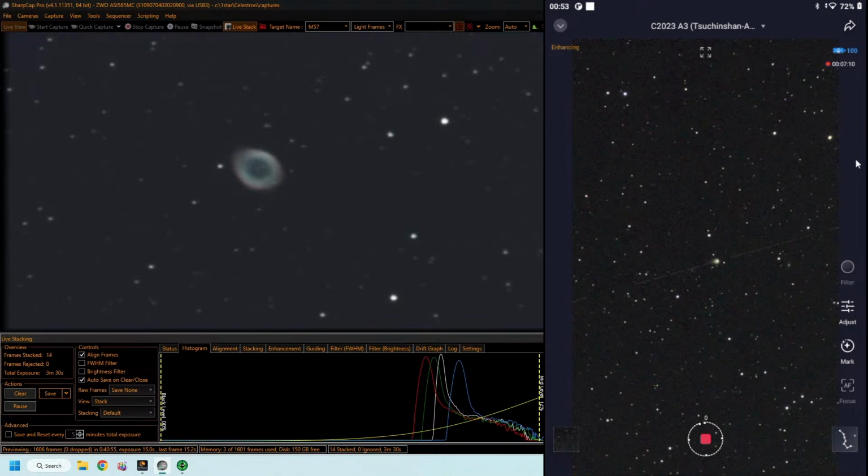Alright, time to do ring nebula side by side. This latest feature with SharpCap Pro, which I'm using to stack as well as stretch, it allows me to balance the colors based on the star colors, trying to make them white.